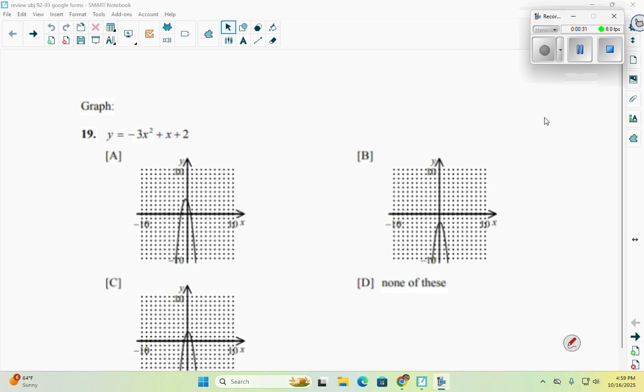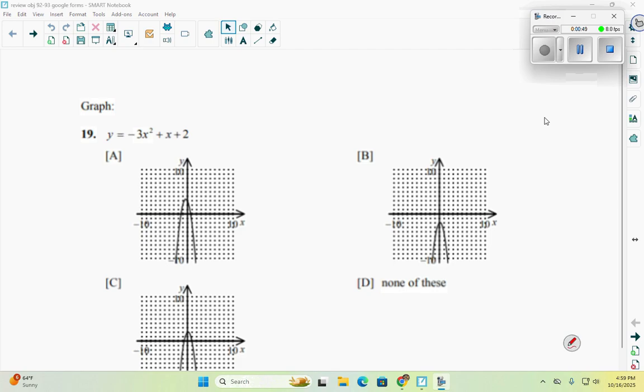So when you get done with this, I will have done 4 of them for you. Get the other ones done and hand it in and get started on the try it. The try it is due tomorrow at the beginning of class, and we will grade it and ask questions before the quiz. Okay, so this is number 19 on the first one, and we're looking at this equation.